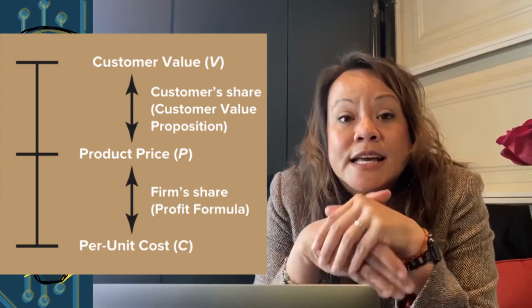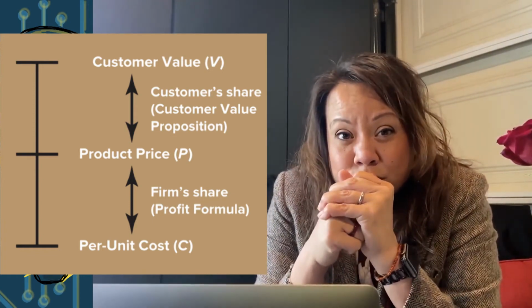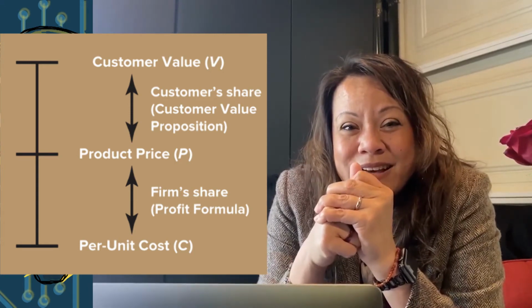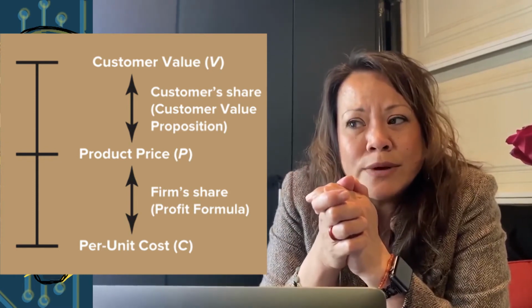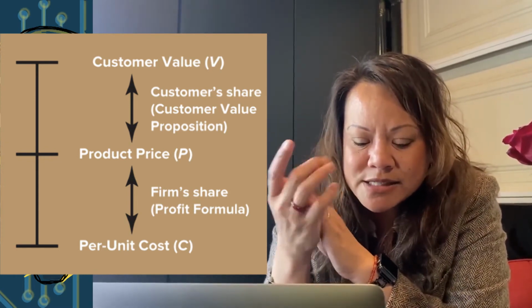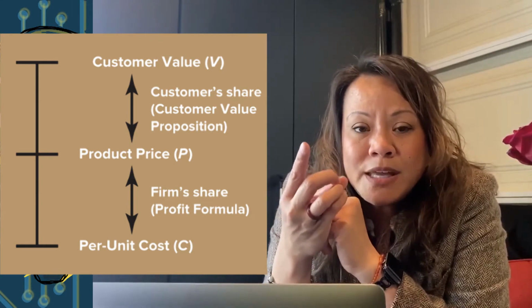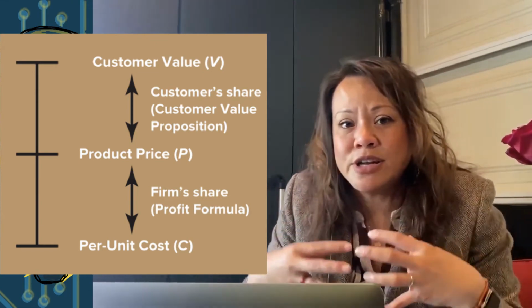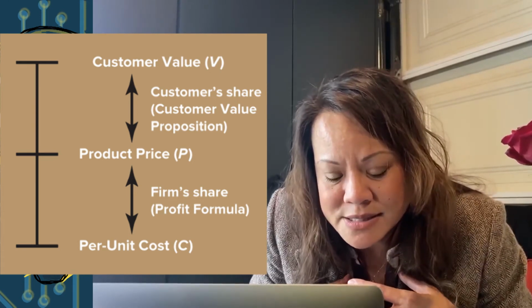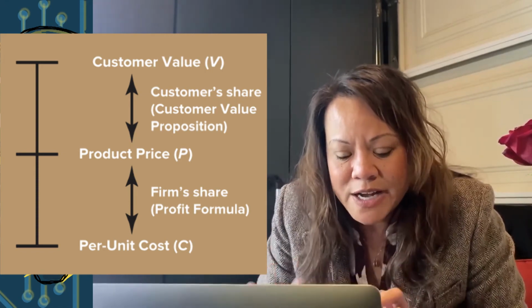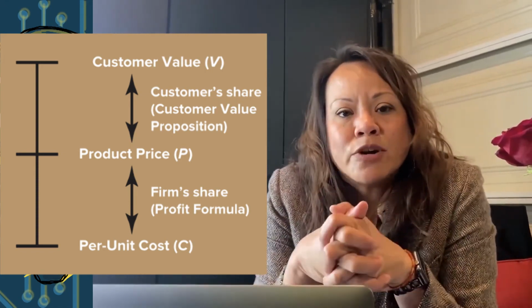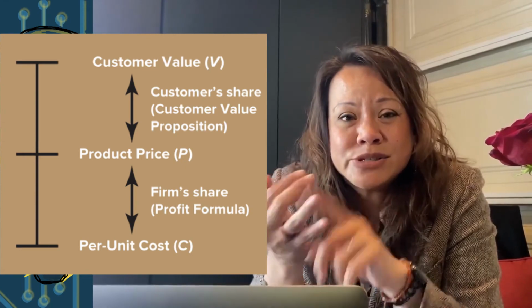And then finally, in your last learning objective of Chapter 1, you have your 3 tests to a winning strategy. How do you know that you've crafted a unique and winning strategy? Well, it has to pass 3 tests. First of all, does it fit? Meaning, does it fit the external environment and your internal resources and competences? Second, does it help the firm achieve a competitive advantage? And finally, does it help you hit your performance tests in terms of your financial and your strategic performance objectives? And that, my friends, is what Chapter 1 is all about.